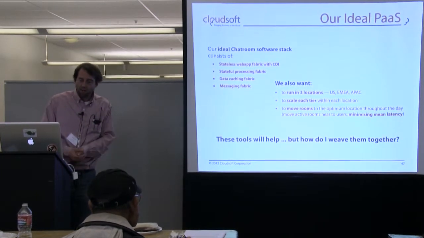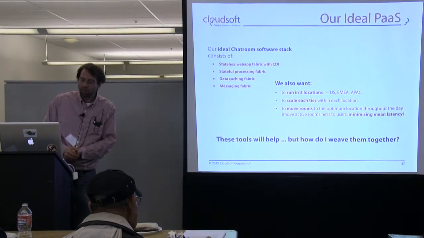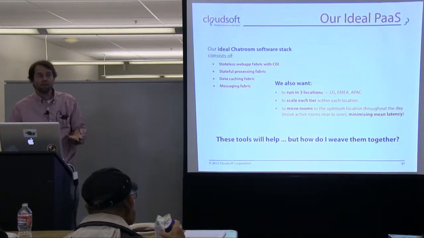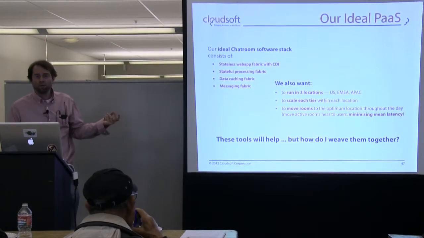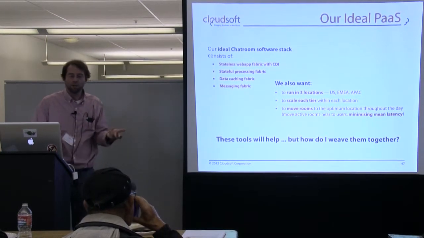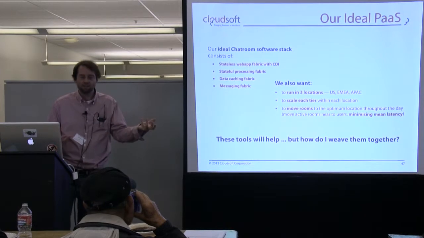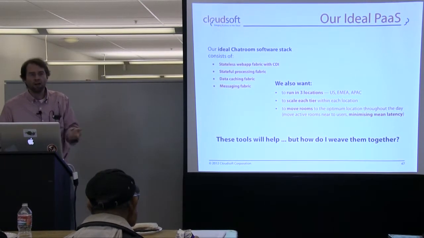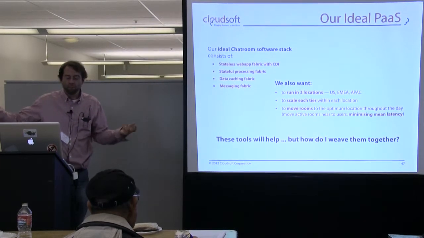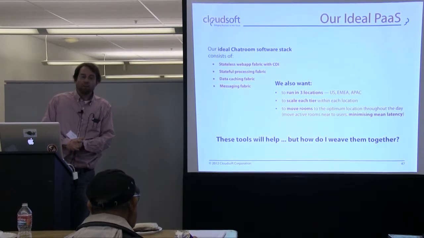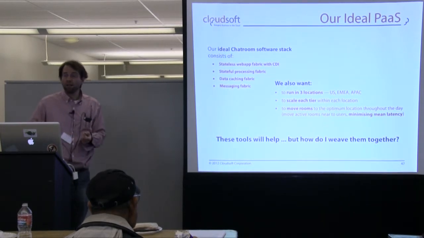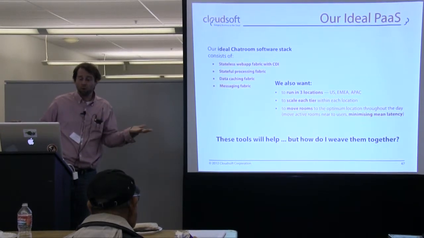So to come back and review our ideal application that we wanted running in 3 locations and scaling within each tier, we found a lot of tools that would help us roll out the constituent components, so we can get our Hazelcast set up in Amazon. We can get Hadoop running in CloudStack. Cloudify gives us some ability to put scalability logic in if we're running in Cloudify or if we're targeting OpenShift.